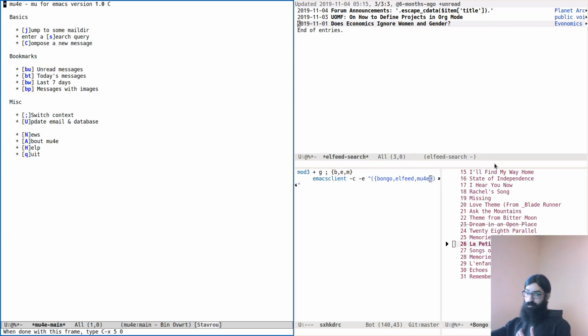Now what I can do to build on this, I could write some rules for BSPWM which would control the placement of these windows. So for example, I could write something so that if I spawn MU4E in a new frame, put it on the monitor to my left. If I spawn LFeed in a new frame, place it on desktop number 9 or whatever. You get the idea. If I spawn Bongo, make the window floating. Whatever I think about, I can implement it this way, because now I am not relying just on the functions that Emacs provides, but I am also leveraging the entirety of my custom desktop session.